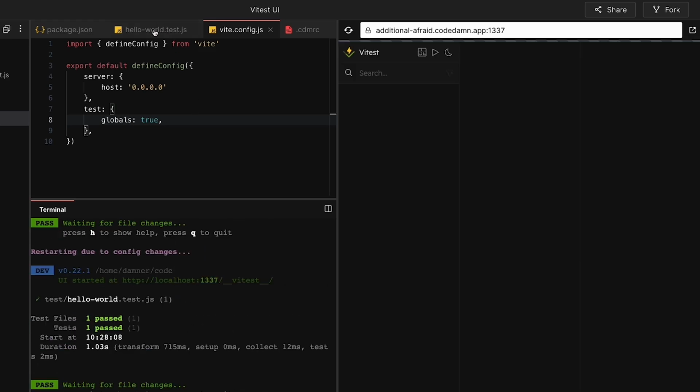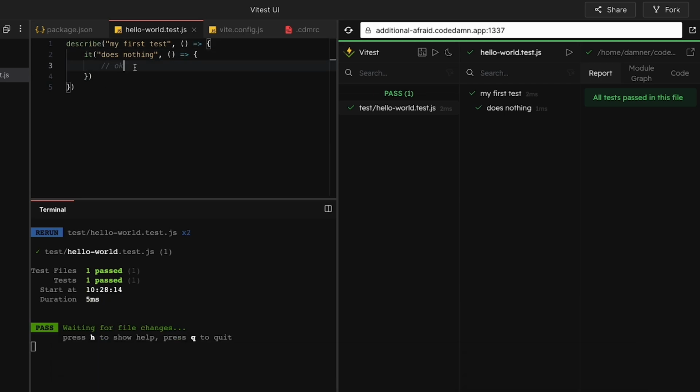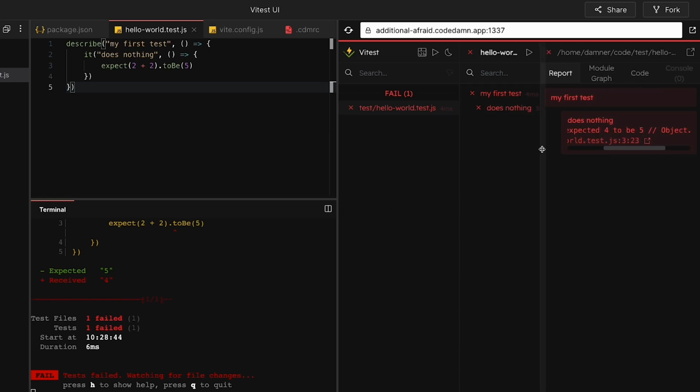And how does that work? That works because Vitest can now just inject describe and it and all sorts of these test utilities like expect automatically into your system. So you don't have to actually write specific import statements for it. And this is incomplete. This should be toBe and let's say 4. So if this is my test case, 2 plus 2 is in fact 4, but it is not 5. So if I do something like this, then this will fail, right? Because it will say expected 4 to be 5 and so on, all these error messages.